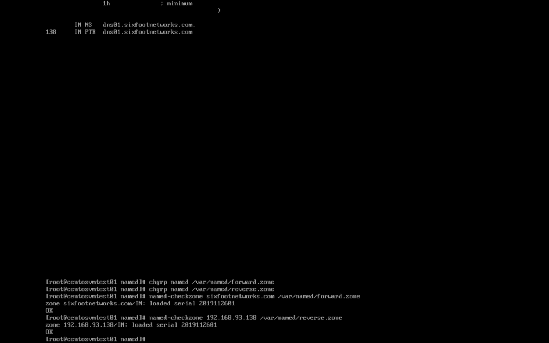So you can go through a notepad, set up your configurations, and then paste them in, and then you just issue these last two commands to check and make sure that your stuff is correct, and that's it.